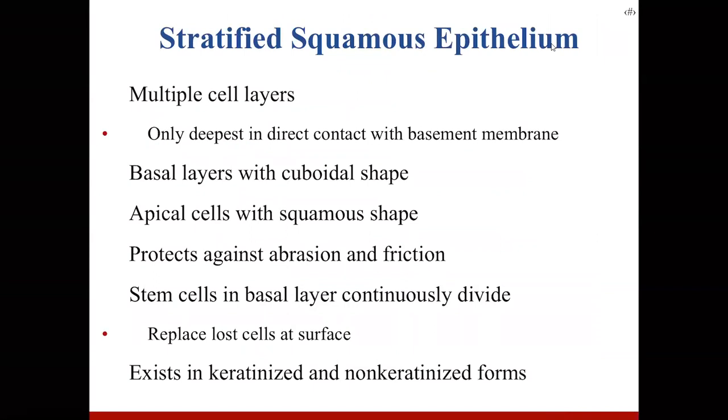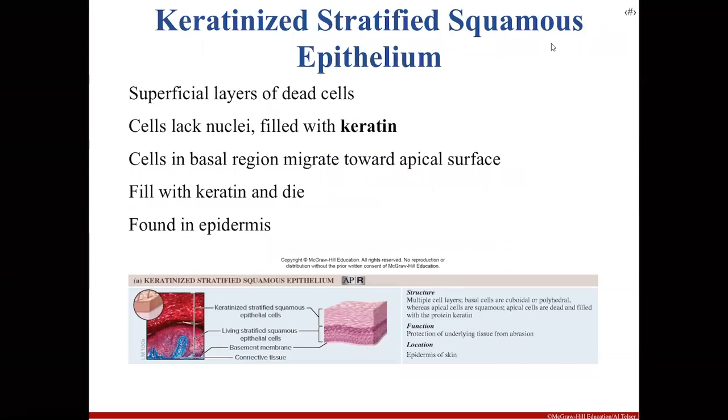Okay, stratified squamous, we kind of talked about. Okay, so stratified squamous, here's a picture. The bottom looks more cuboidal. Okay, now if it has keratin in it, the cells towards the top can have keratin in them. Okay, so keratin is a protein. It's going to be found in your skin, so epidermis. So think about skin. So the keratin is going to help keep you dry and protect you.